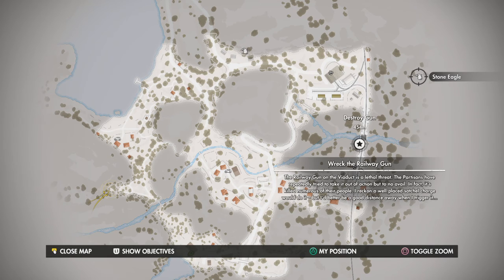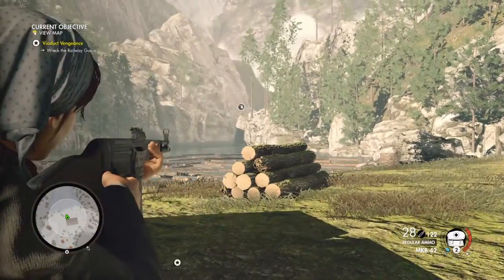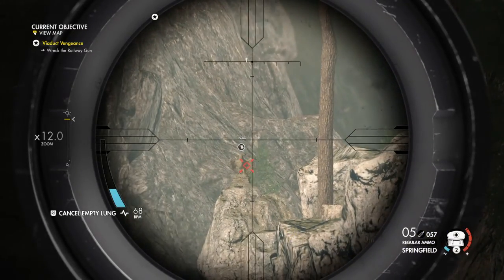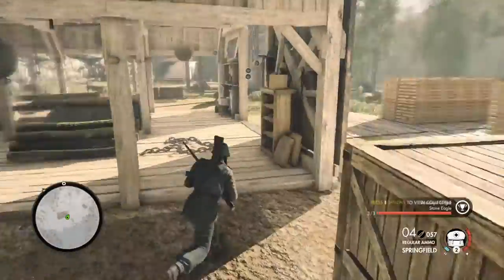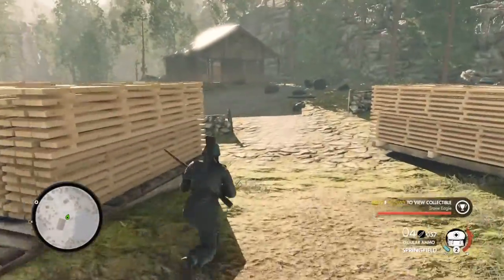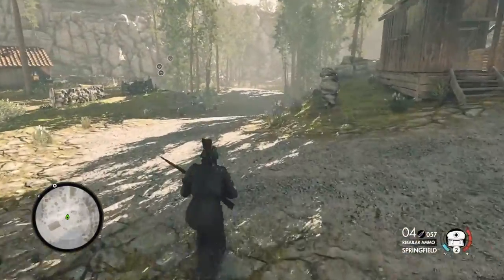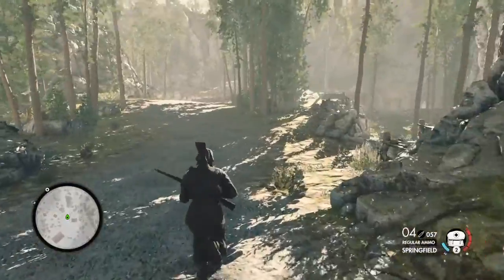Now this map is massive, so it's going to take me a bit to get around the map to show you exactly where they're at. Let's get this done. There's the first one. Now let's make our way to the other two. Everybody is dead, so let's give this a whirl.